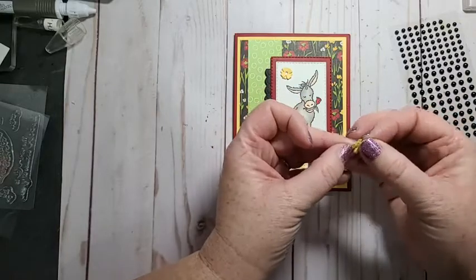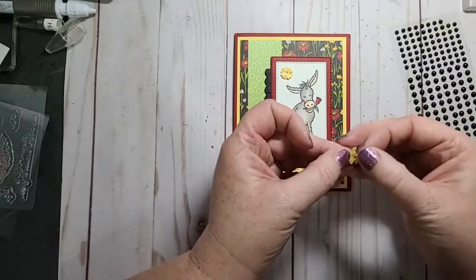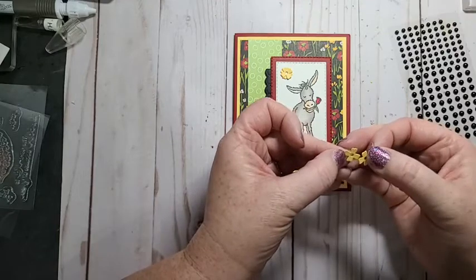Looks good, doesn't it, June? This card was a lot of work. A lot of thought went into this card.